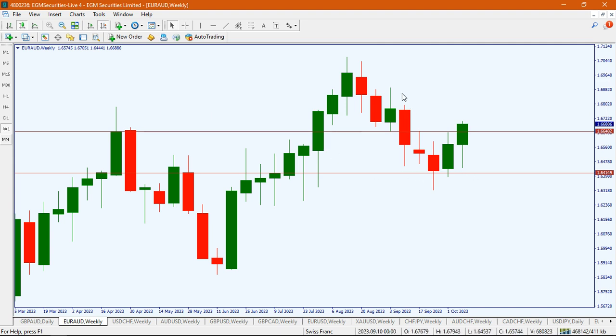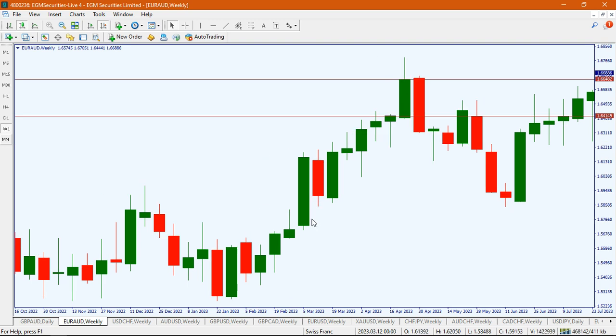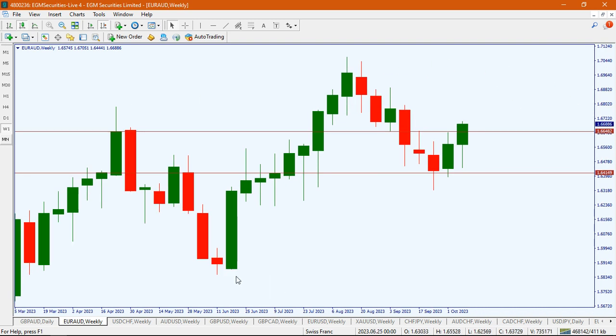Now, as you can see, it has been buying. Euro AUD has been buying, and in those buys you've been having some huge pullbacks, and we just had one. Now, if you look at it, we came in to retest this level right here, and the chart has actually started buying. And look at how clean that buy is. What you have to wait for is for the chart to confirm to you that it has decided to buy.